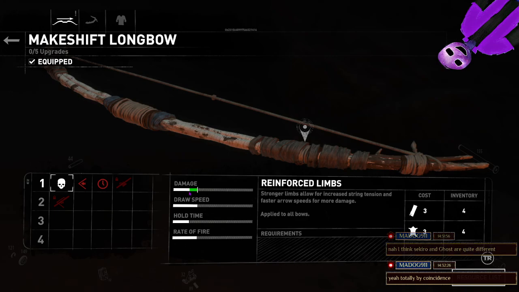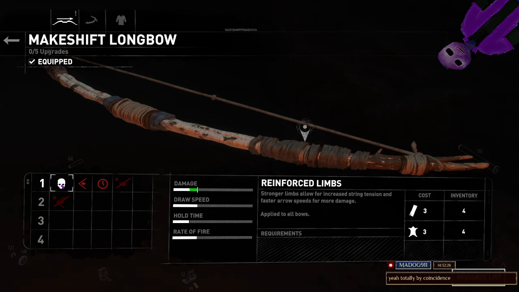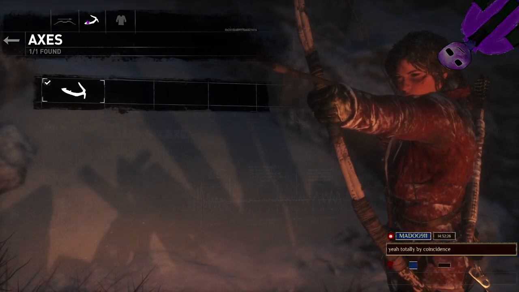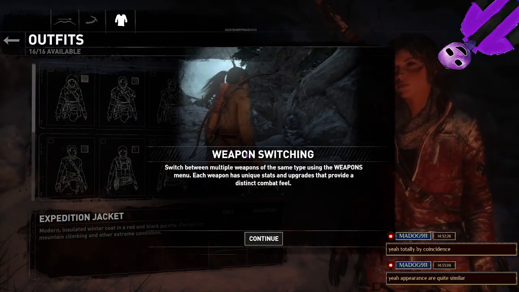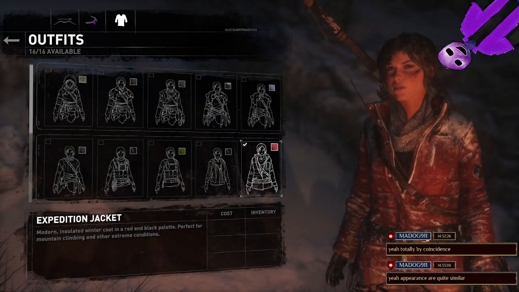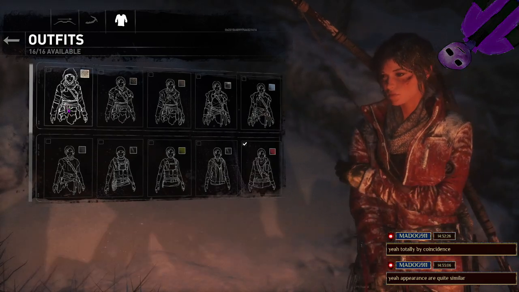Oh, they actually have literal stats now that you see. I see. I guess I'll do that since... There we go. I don't have any gun. Weapon switching. Switch between multiple weapons in the menu. I see. So, different weapons. Mm-hmm. Cool.